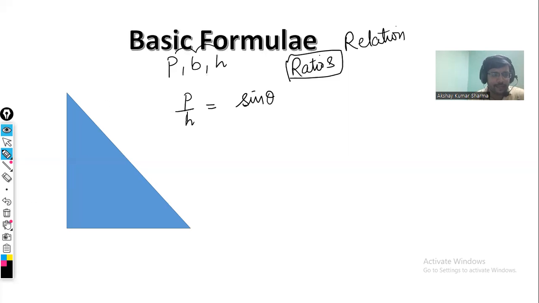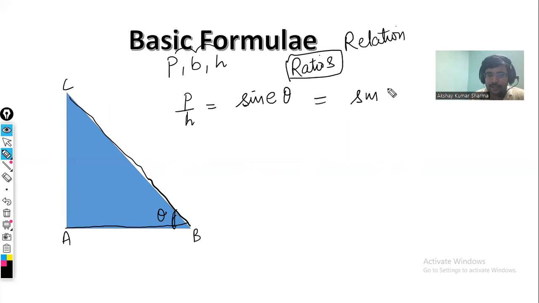Or else we can write it this way. The exact name is S-I-N-E, sine, and then theta. Theta would be the angle over here. Let's consider this as the angle. Okay, so there is one line segment. Let's say this is AB and this is BC. The angle between AB and BC is how much? Theta. Correct.